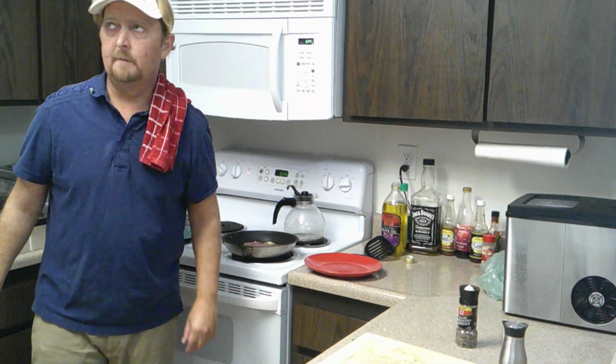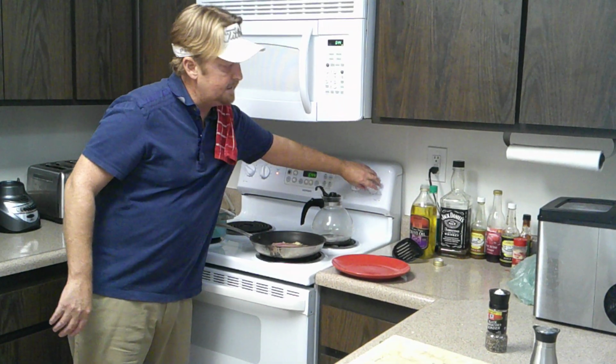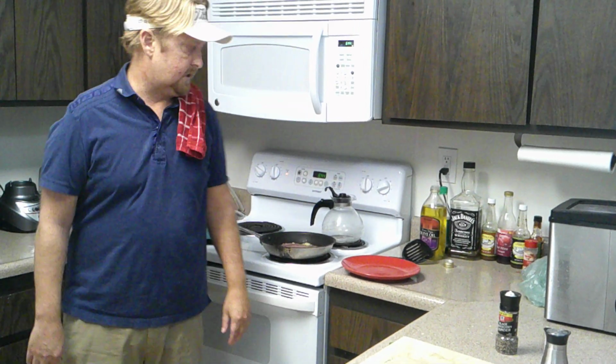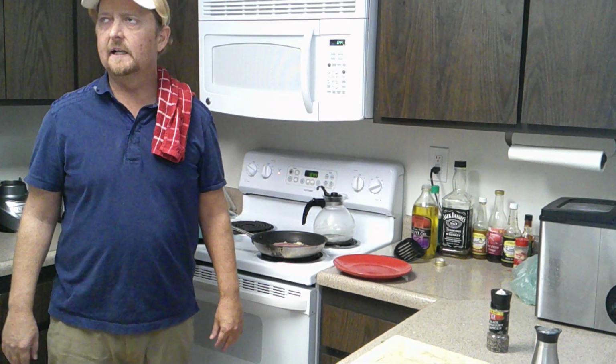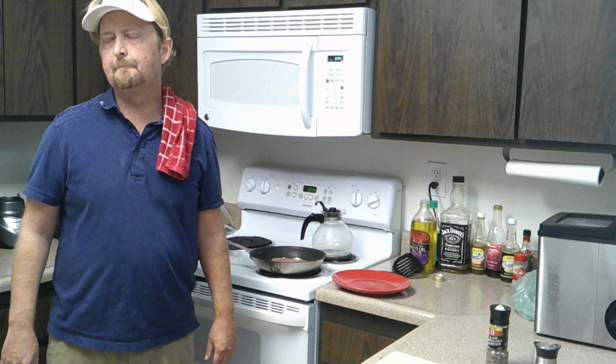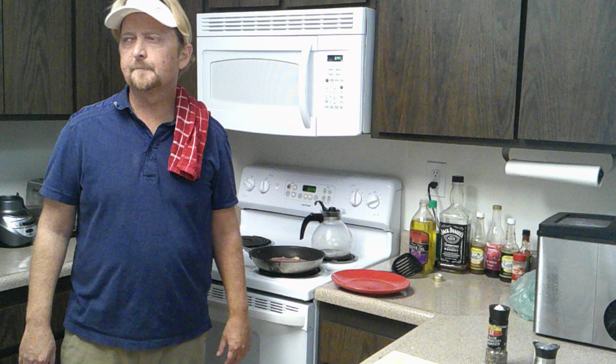Alright, I'm going to cook my fish on a low to medium heat. Right now we just got oil, garlic, and salt and pepper fish. It's going to cook for about 5 minutes each side. And then I will add some special ingredients at the very end. So stay tuned for that.